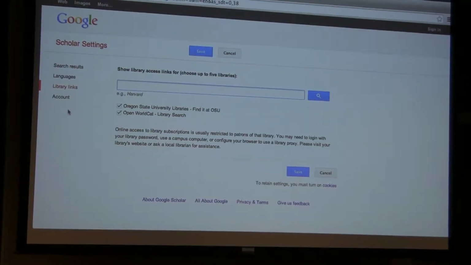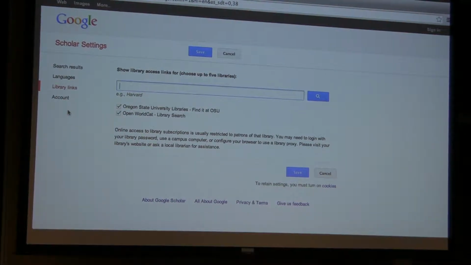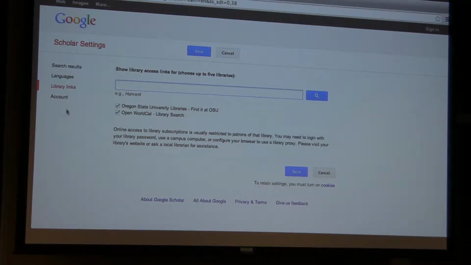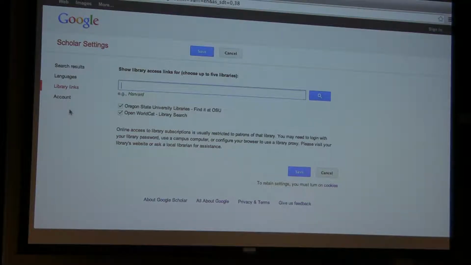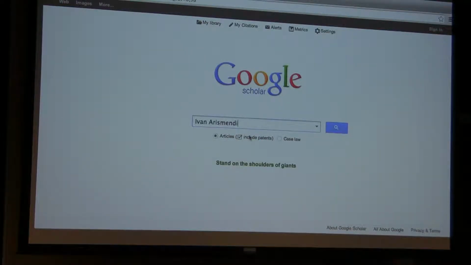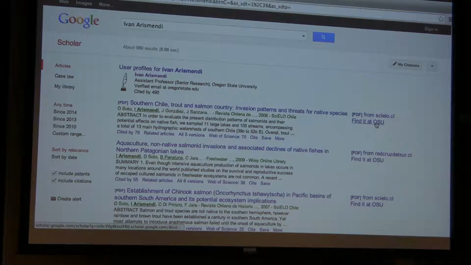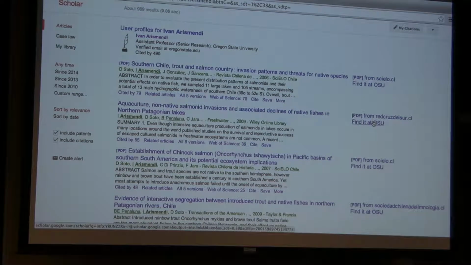If you're off campus and your computer doesn't tell Google that you are from OSU and have the right to access OSU collections, when you click on an article in Google Scholar, it generally will take you directly to the publisher. You can get the article from there, but you have to pay for it. So if you click library links and choose OSU here, and then choose the tick boxes that come up, that's when you will get this Find It at OSU link in your results.